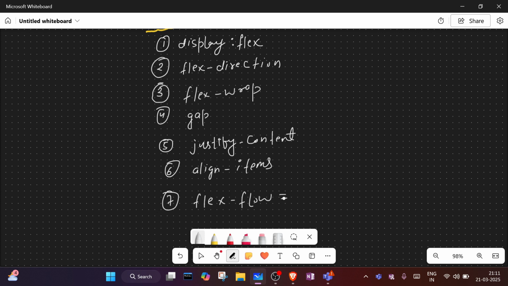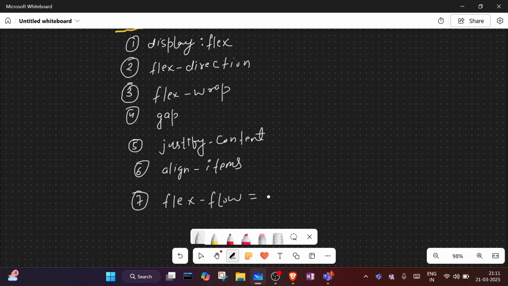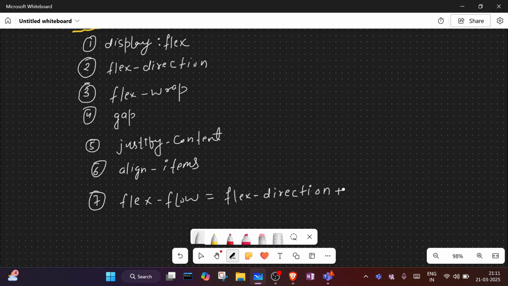We can say flex flow is the combination of flex direction and flex wrap.